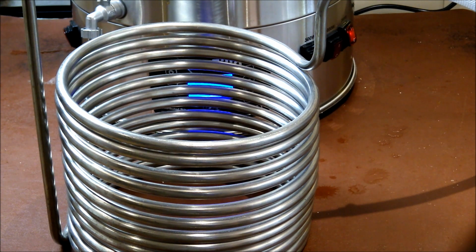Right, so with about 15 minutes to go now of the boil stage, we're ready to add our immersion chiller to get it sterilising in the boiling wort there. And we're also going to add our last hop addition as well, which is a combination of Styrian Golding and Hersbrucker, and also there's a clearing agent included as well, so it helps as well. Those are our flavouring hops.